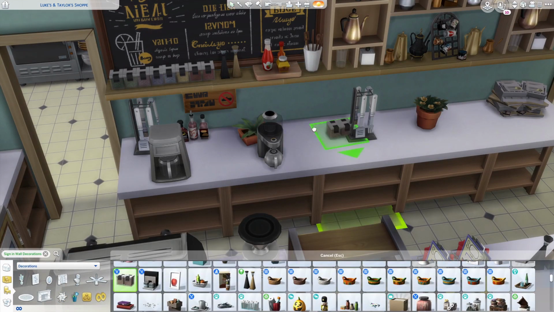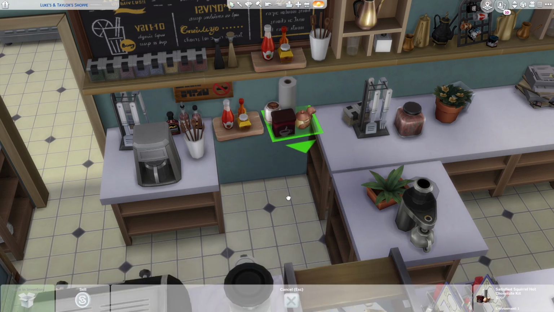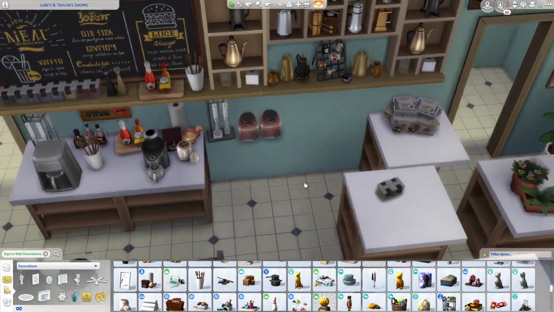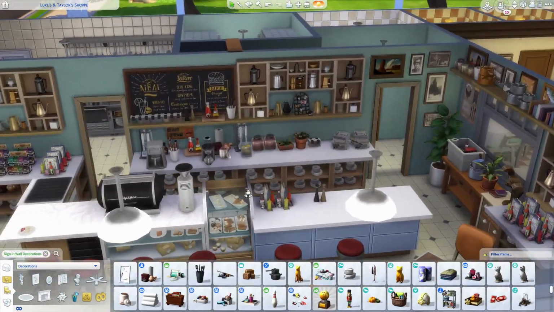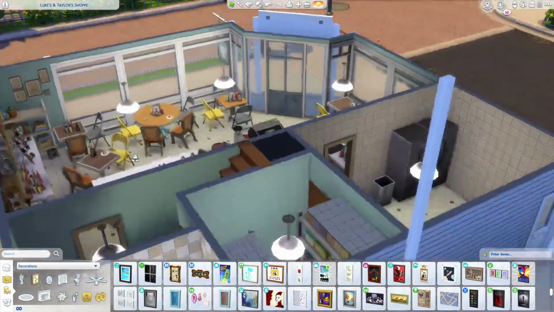Oh, and you'll see there that I just put the no shoes sign, in case you're wondering why on earth she put that there. That is because Luke has a no mobile phone sign in his diner, and there is no mobile phone sign in The Sims 4, if I am not mistaken. Let me know if there is and I will change it for when I put my save file together. But yes, anyway, that is the end of the build.